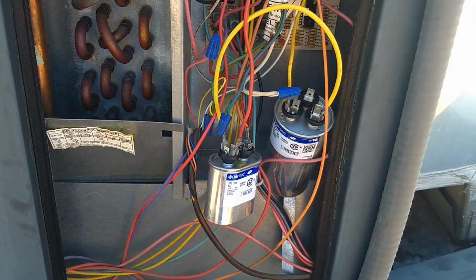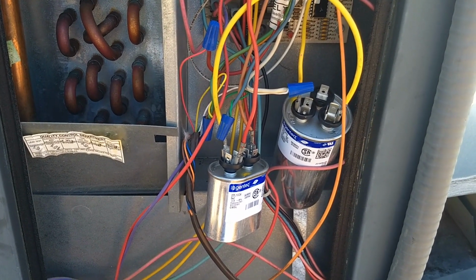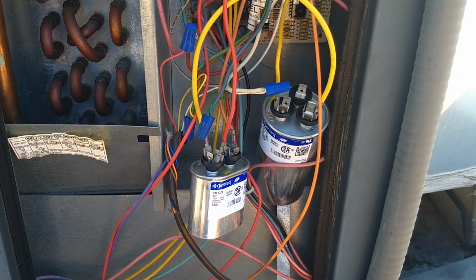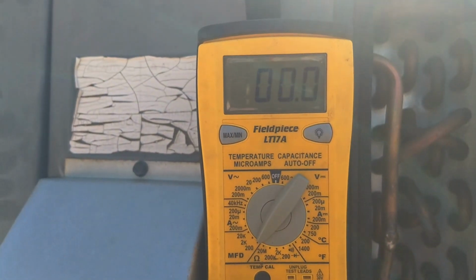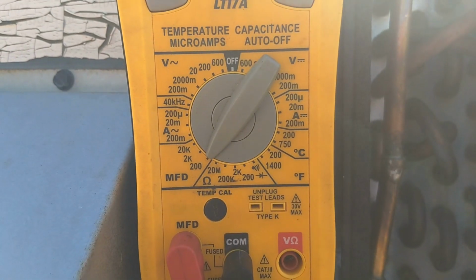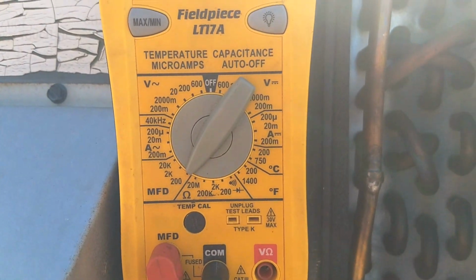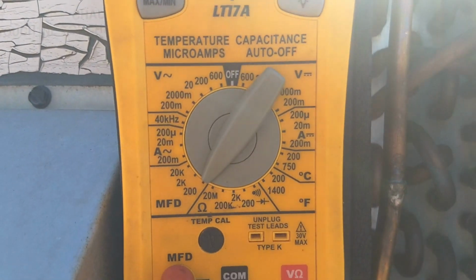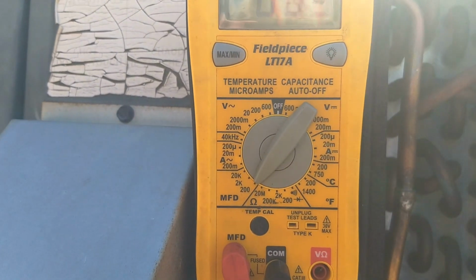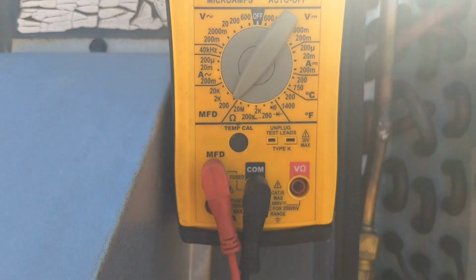So I'm going to pause for a second and I'm going to disconnect the capacitors one at a time, short them out, and test them with the meter to make sure that they come up to the correct capacitance. Okay, so I've got my meter set up to test capacitance. I got the setting at 200 microfarads. There's not too many capacitors, maybe a start capacitor that's more than 200 microfarads in the HVAC industry. So that's a perfect setting for testing most capacitors for residential, light commercial air conditioning, some small commercial refrigeration.